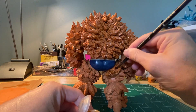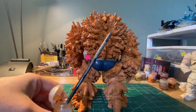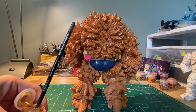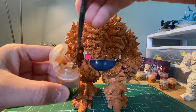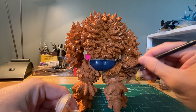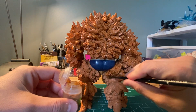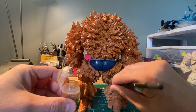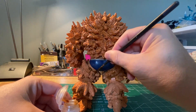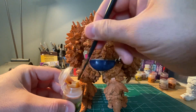This technique is called a wash. If you feel like you've applied too much, you can take a paper towel and wipe it — a wipe will leave some wash on there but won't leave all the paint from the wash on the surface. You can use a wipe technique to clean off the excess as you go. If you're going to do that, have your paper towels ready and do it as you go.